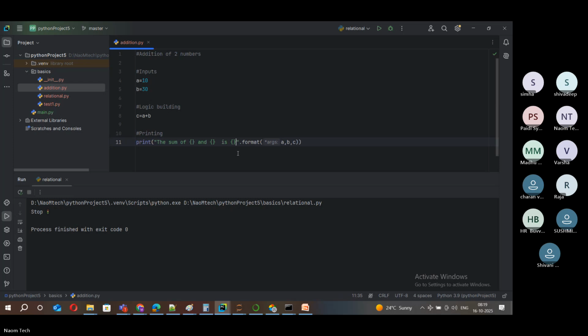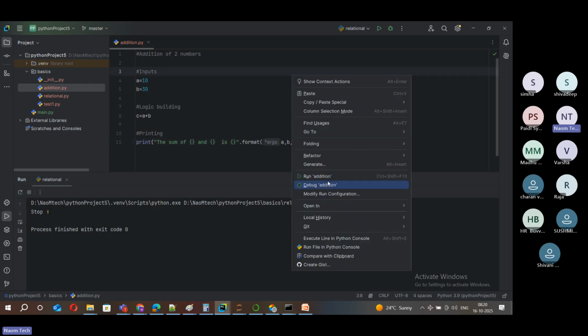That is important. And this strategy is you can see here. You can just add placeholders and then apply the format method on top of this string. This is a string, and on top of that you are applying format. You will understand more with the string class. And then inside the format method, you have to pass parameters or the input values so that they are substituted in the order you are passing here. A in first placeholder, B in second placeholder, C in third placeholder. Generally, this is a useful thing. We generally use it for development purposes. Okay, so let me run this now.